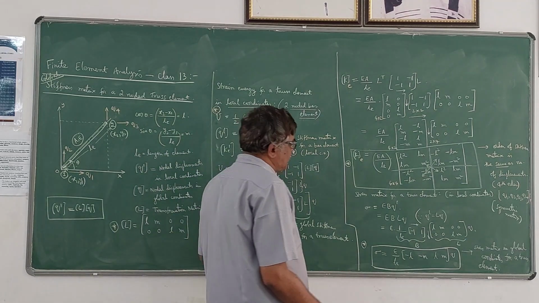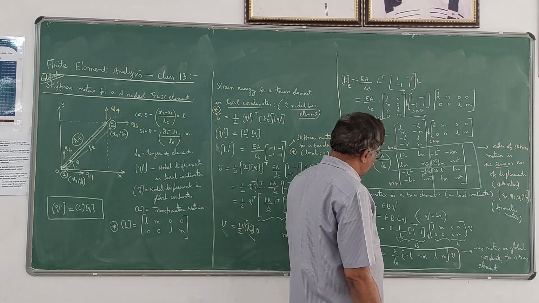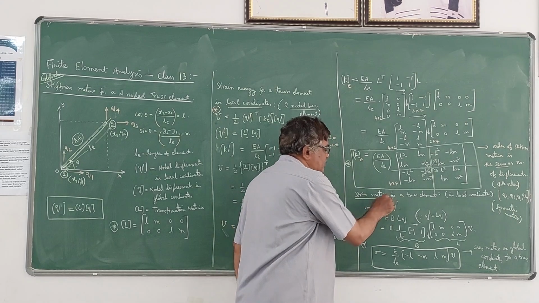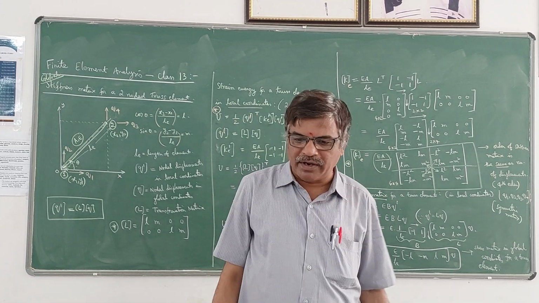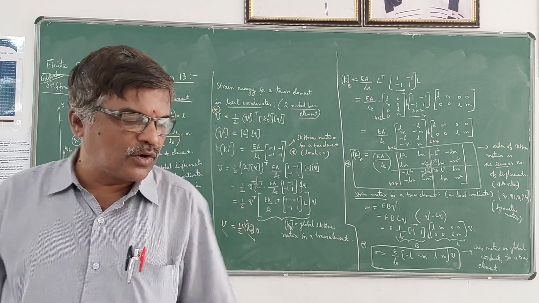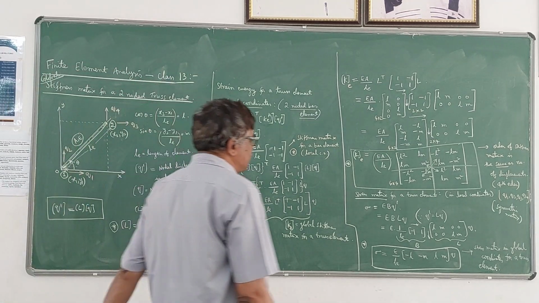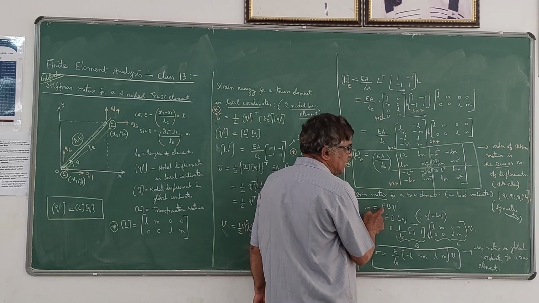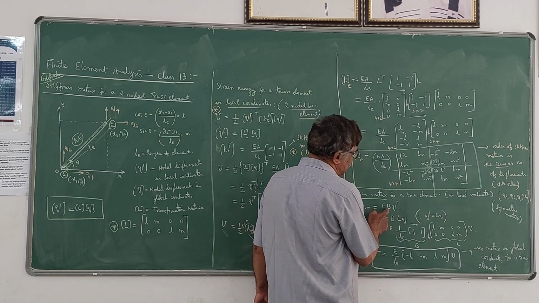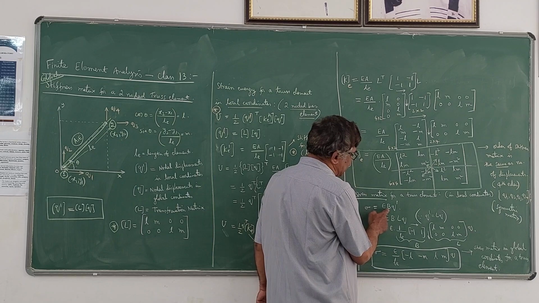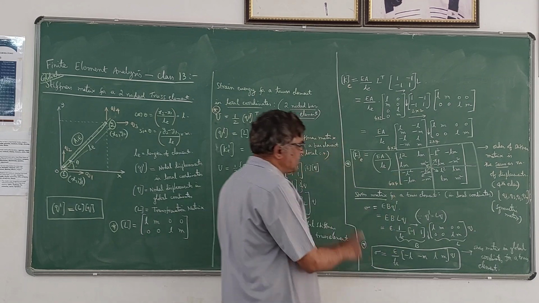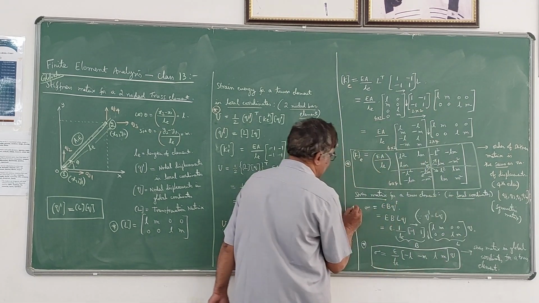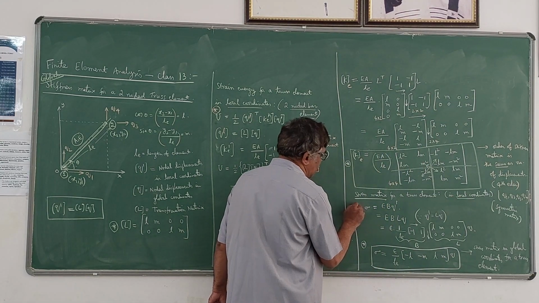From the stiffness matrix, suppose you want the stress matrix. You know the relationship between strain, displacement and stresses. In the last video I had explained this. For the stress sigma, the expression is Young's modulus E into B, where B is called the strain displacement matrix, into Q dash. This is in local coordinates. I have derived this already; you can refer to the earlier video.